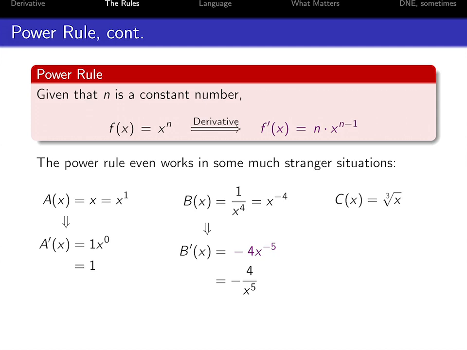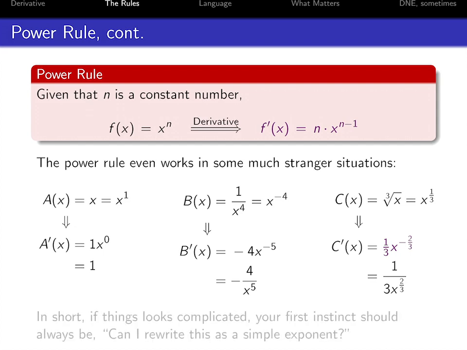Finally, c of x equals cube root of x. Well, cube roots we can actually rewrite as 1 over 3 for an exponent. So we've got x to the 1 over 3. At this point, we can pull down the 1 over 3, subtract 1 from a third. That gets us negative 2/3. So we've got 1/3 times x to the negative 2/3. And once again, it might be more useful to write it as 1 over 3x to the 2/3, right? Our x is flipping down into the denominator, but it also might be more useful to write it just in the simple way it came out directly, 1/3 x to the negative 2/3. Depends on the situation.